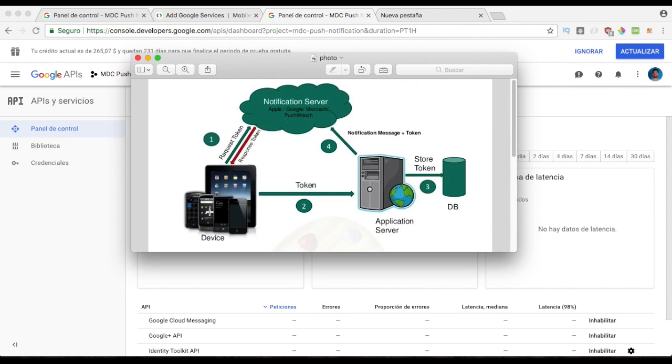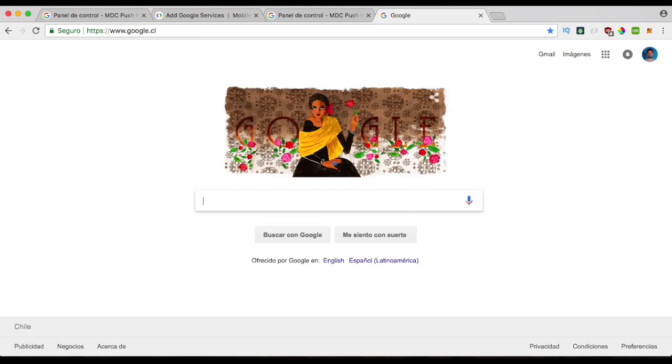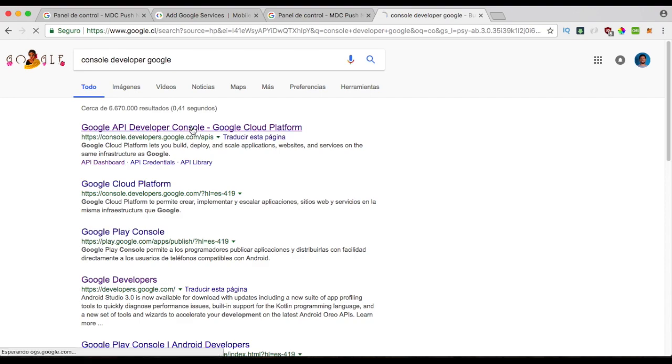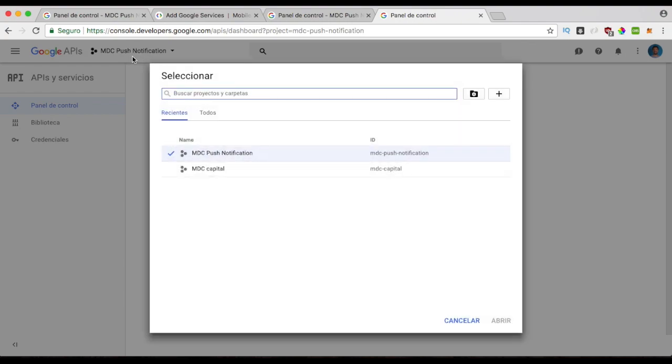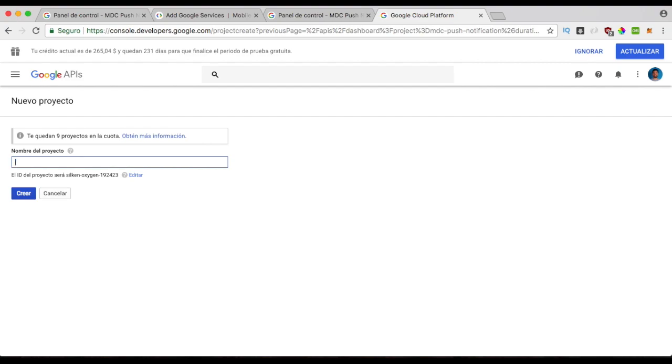So let's start. First we need to go to Google and create a Google developer account. After that we need to go to the Google developer console, click the first result, and here we have our old projects. We need to create a new one, so it can be just example for push notification.